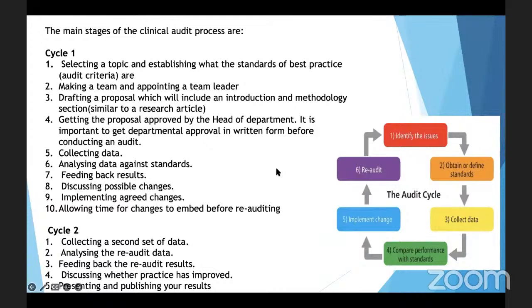In the first cycle, you're just going to be observing as a medical student. आप जाओगे, आप patient की file खोलोगे, आप देखोगे कि patient को catheter, let's say, जो मैंने example दिया था, catheter according to guideline लगा हुआ है या नहीं लगा हुआ. अगर नहीं लगा हुआ, आप अपने proforma में fill कर दोगे उसकी details जो भी valid हैं आपके proforma में, और आप लिखोगे कि okay, out of these patients, this patient has been inappropriately catheterized. You won't mention who the staff was, who the doctor was, you won't mention details like that. You'll just mention what you observe as a medical student or as a trainee.